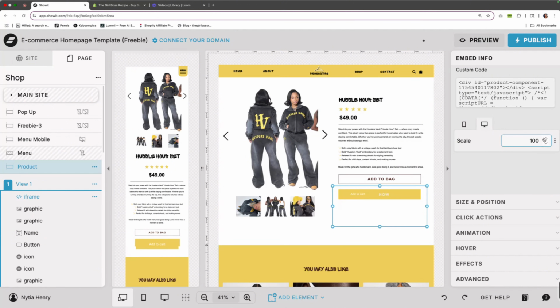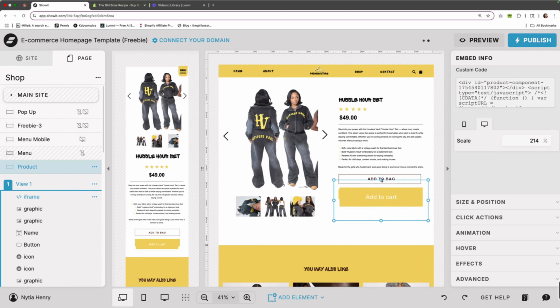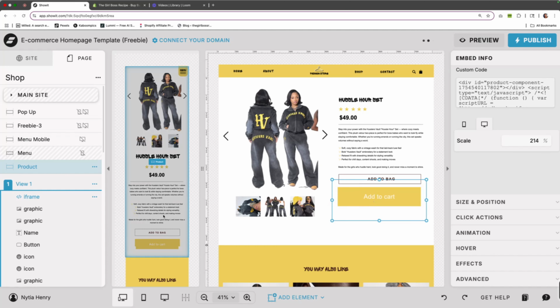So that's a good thing about it. On Showit, you can split it and scale the desktop, and then you can scale the mobile. So this needs to be like 200 and something. Okay.